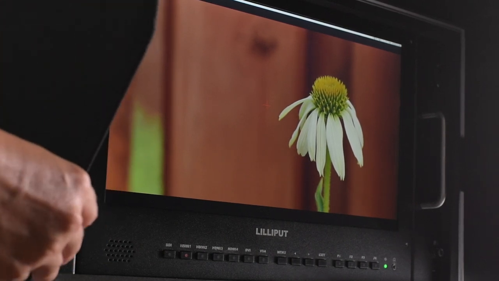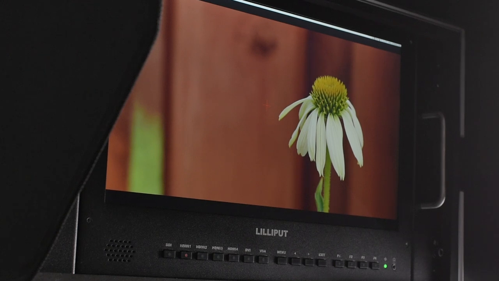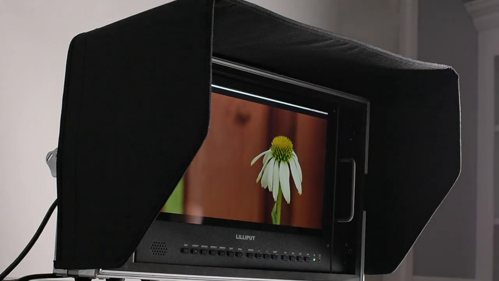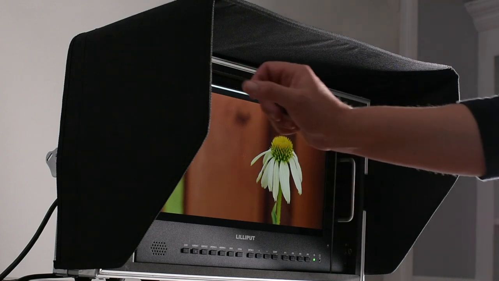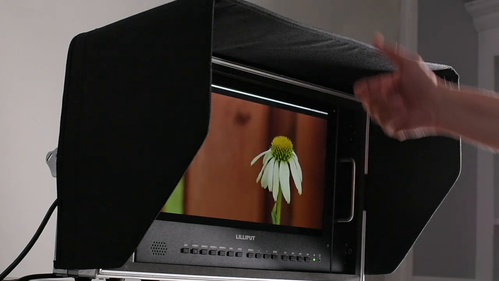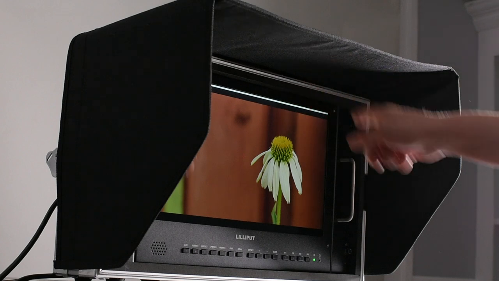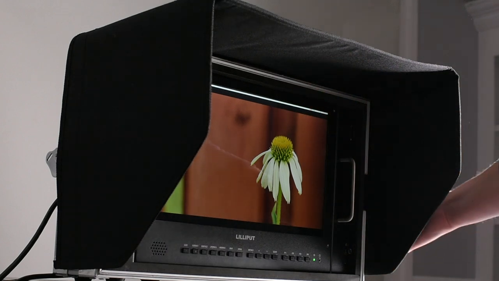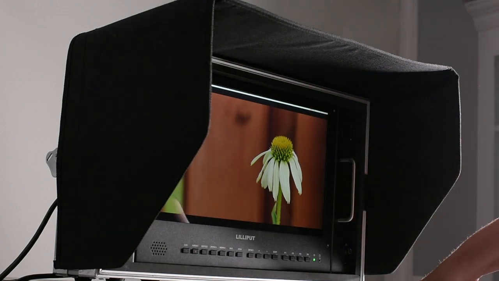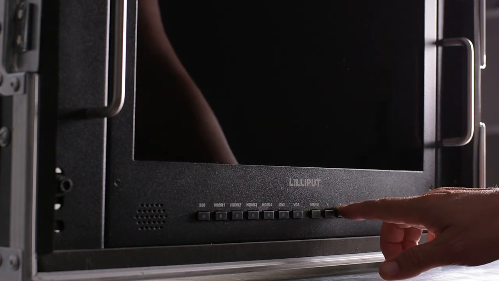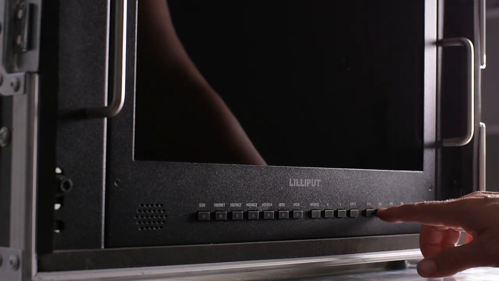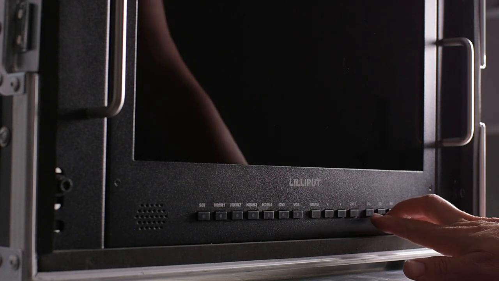One of the things I've noticed in shooting as long as I have is that I cannot stand finding out in post-production that I overexposed, underexposed, or misframed an image because I didn't see something, or God forbid, it was out of focus. And so having a proper monitor is so key to that. And having something as big as a 15.6-inch monitor on set gives everyone else who's working with you, whether it's your client or the director or the producer, an opportunity to really see what you are shooting in camera. And having had one and then having bought two, I can't say enough good things about it.